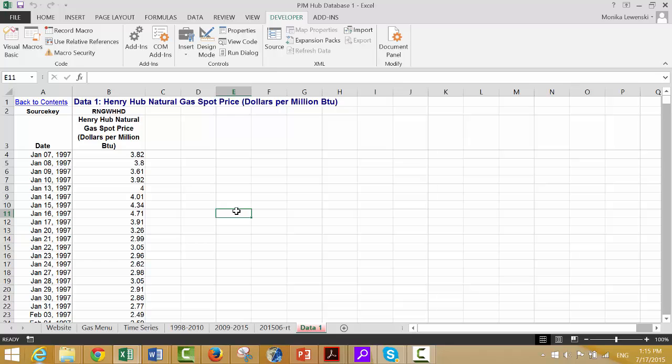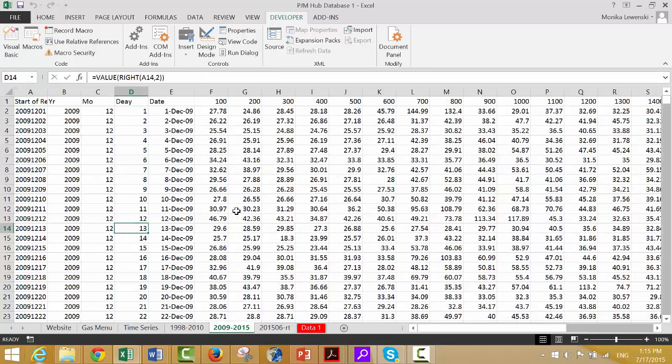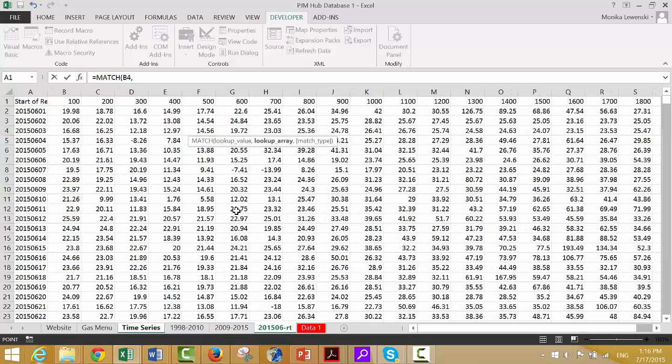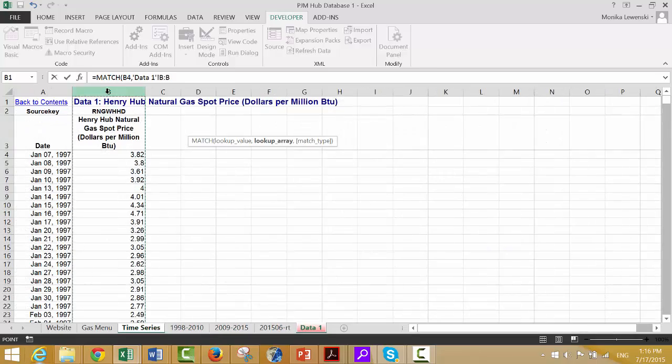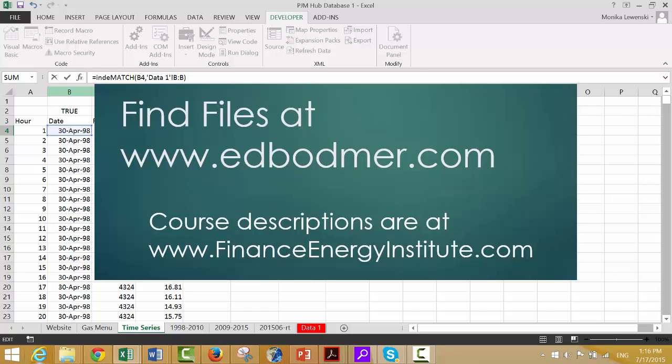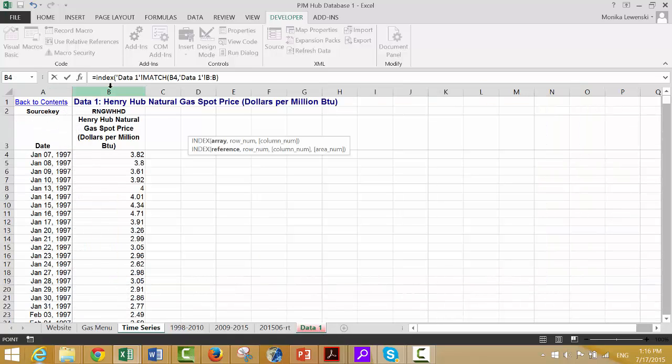Once we have this gas price data, let's put this gas price data next to the electricity price so we can get everything arranged properly. And to do that, we need to match the date against what we have in the gas price first. Okay. And then once we have that date matched, then we have to put an index and get the proper thing.